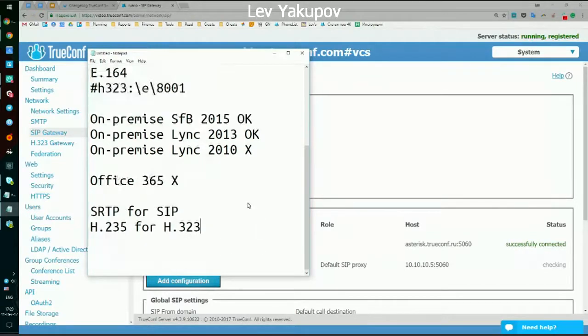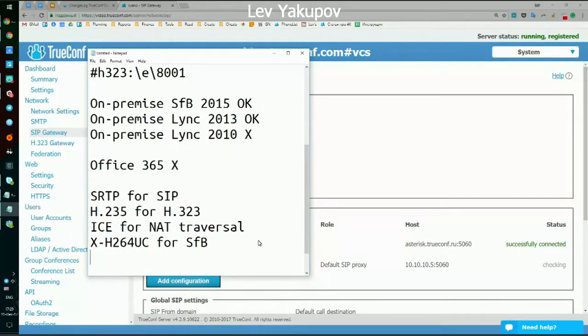We also supported ICE for NAT traversal. We also supported H264 UC for Skype for Business integration. This is a video codec. We also supported FECC for far-end camera control, for PTZ control on the server.